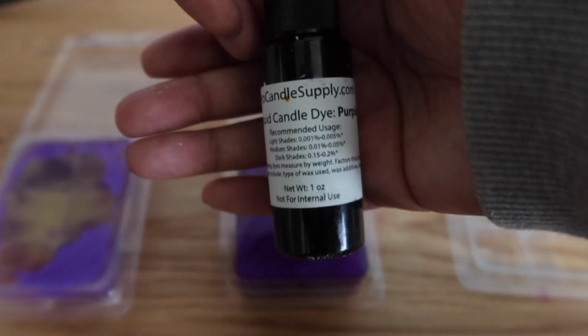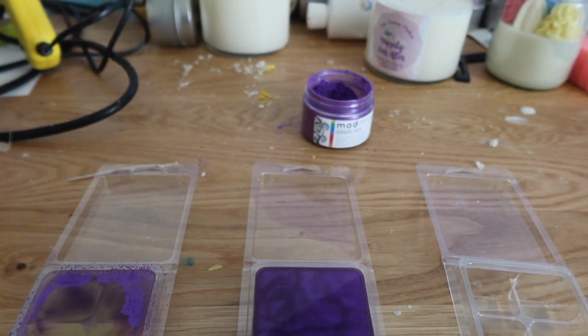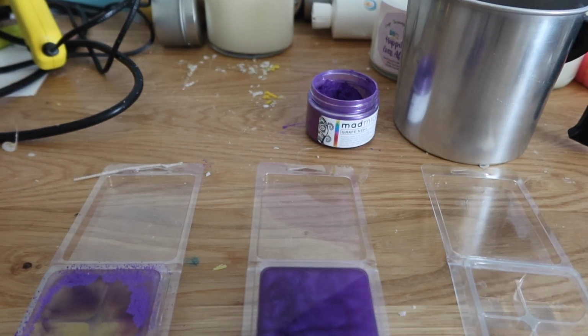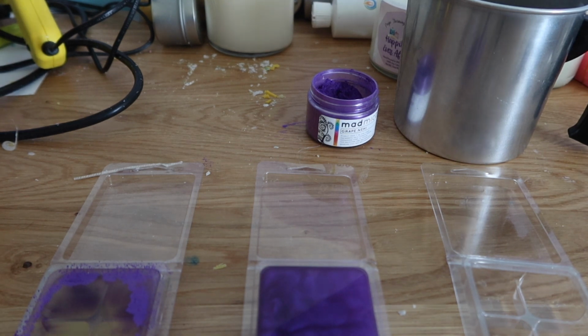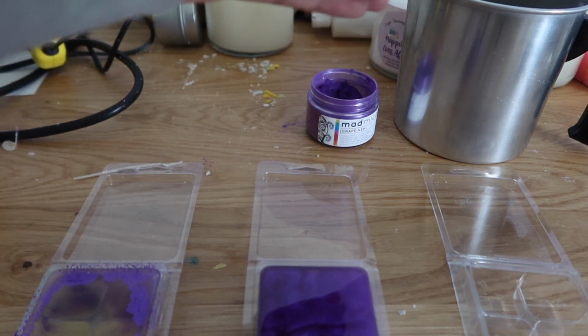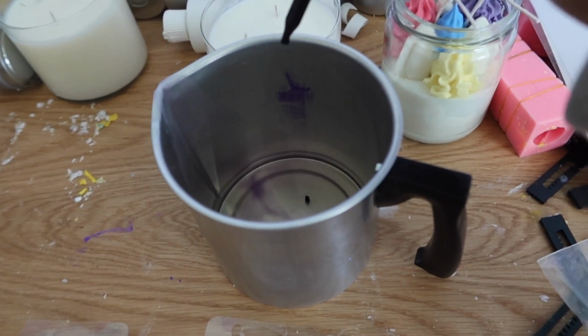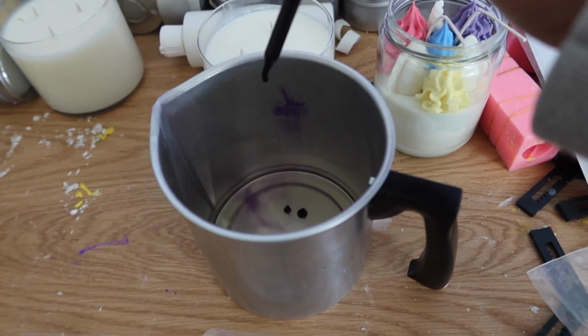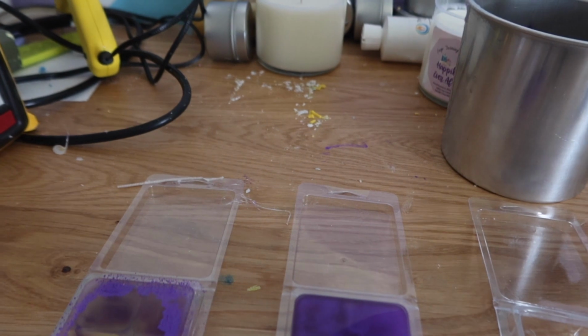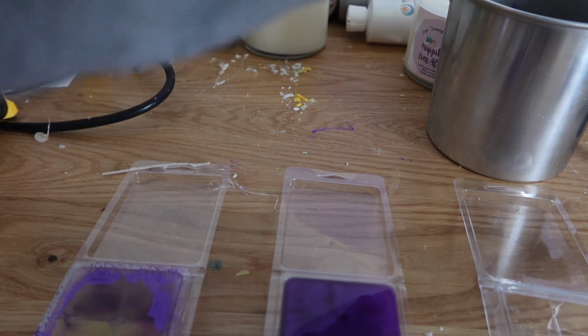But I'm using purple. There it goes. I'm using purple just to show what it looks like when you really want to get some true big colors with your mica. So you're going to squeeze the dropper. And we're only using 3 ounces of wax, so I don't need to use that much dye. But for these intensive purposes, I'm using 3 drops, which is a lot for this amount of wax.